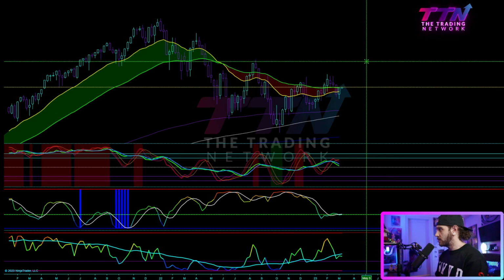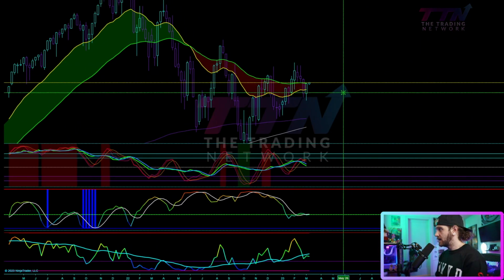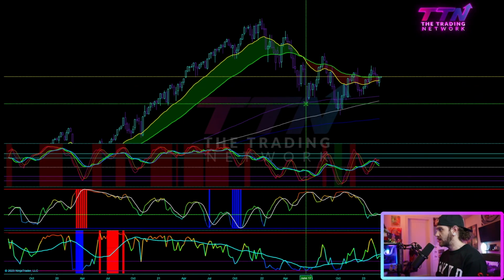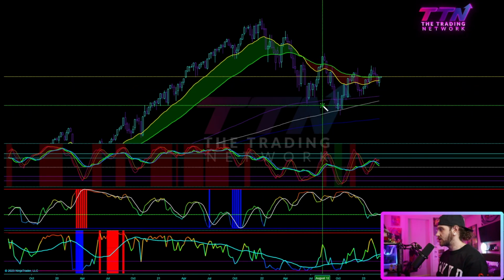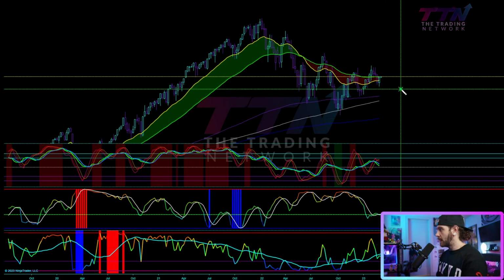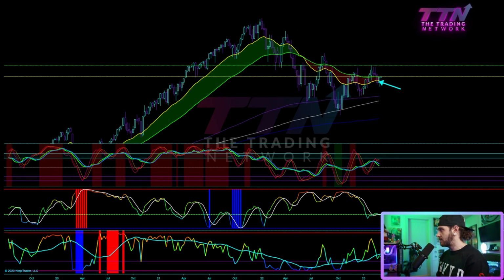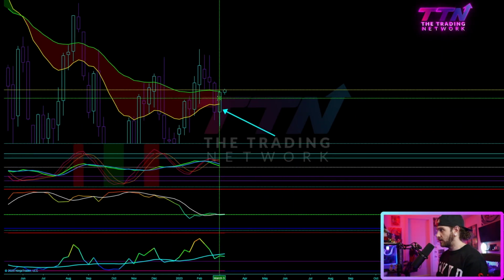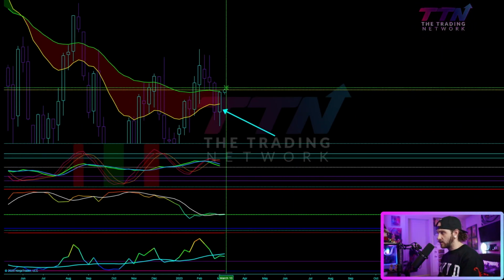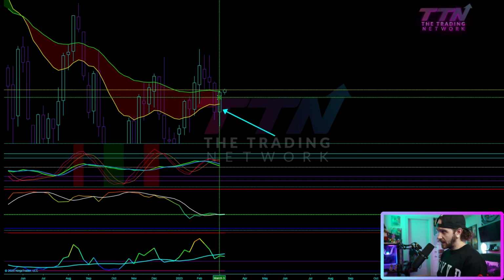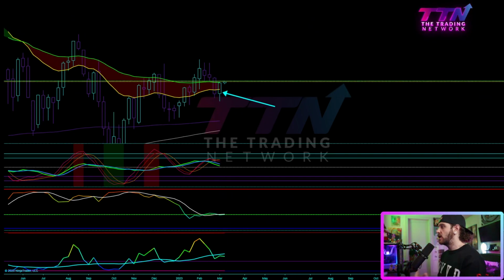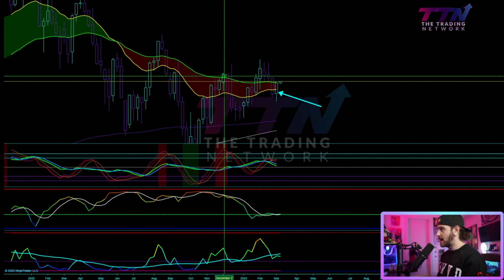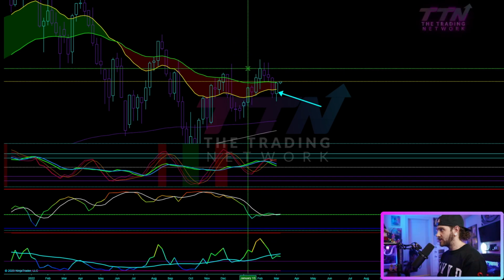ES up first and foremost. You can see here that structure's still looking pretty good from a weekly perspective. Once again, we came in, we put in some bullish divergence on the weekly chart with a higher low, and we haven't confirmed another higher low yet, but we are quite close. So what we need is basically this week's candle to close above last week's high at 40.53. If this candle can close above last week's high, we are confirming yet another higher low, and we have subsequent higher highs. We have a high here, and we have a higher high that we established after that.